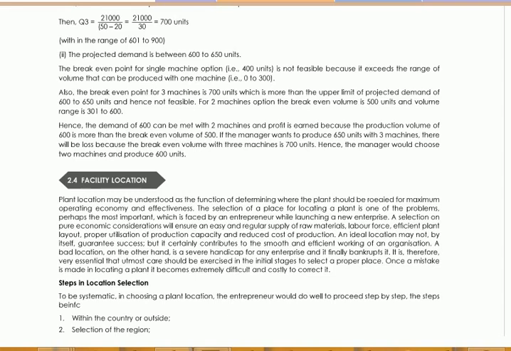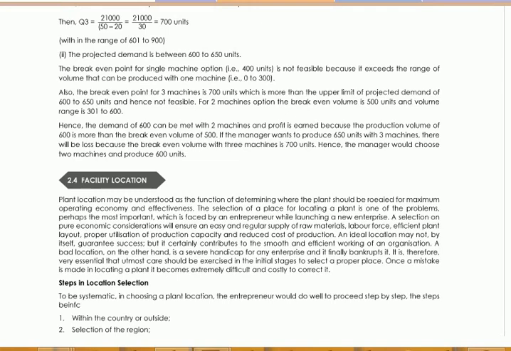But now the real question arises here. We have come to a conclusion that the data given for machine 1 and machine 3 is not at all relevant for the projected demand of 600 to 650. It is clear that the first part and the last part are not feasible, but the second part we have to use, so we are selecting 2 machines for the projected demand of 600 to 650.